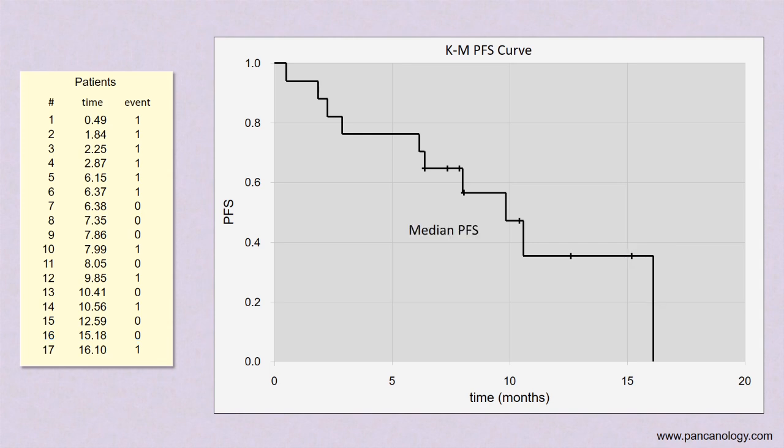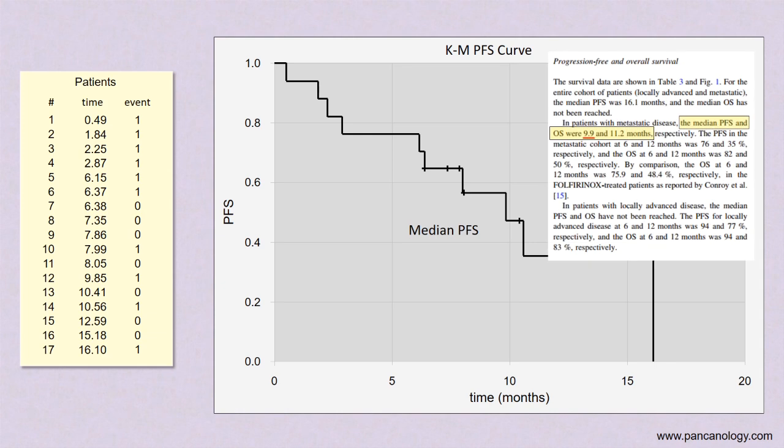One of the main reasons we draw Kaplan-Meier curves is to get good estimates of the trial numbers. And one is the median, where one half of the trial participants have had the event. We can see in the published text that the median is 9.9 months. But with these censored patients, it's not as simple as identifying the middle patient in our list, or patient number 9. On the graph, we start at time 0 and 0.5 PFS, and we draw our line forward in time. The time when it intersects the curve is our median time. And that represents patient number 12 at 9.85 months. As patients looking at this data, we should recognize that the median is just a single patient in this trial. The Kaplan-Meier curve estimates that half of the patients did worse, but half of the patients did better.